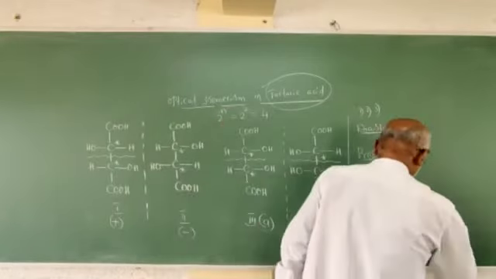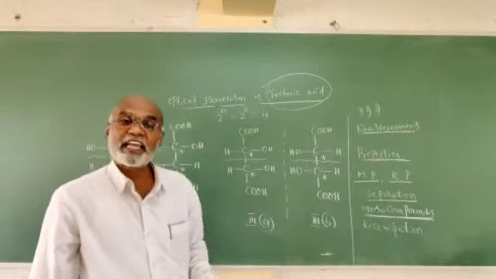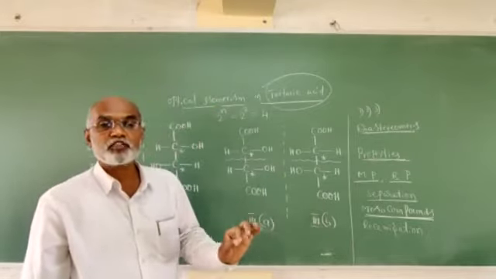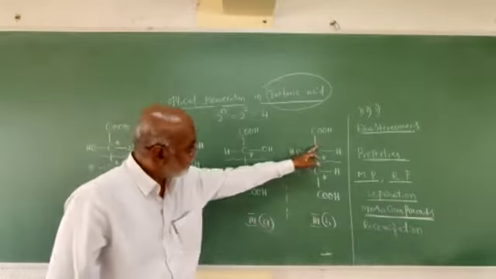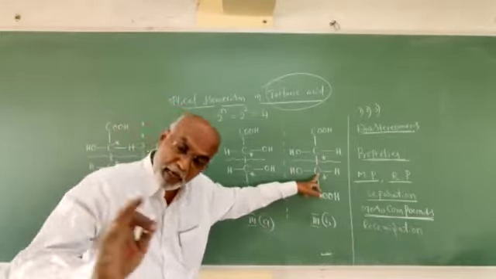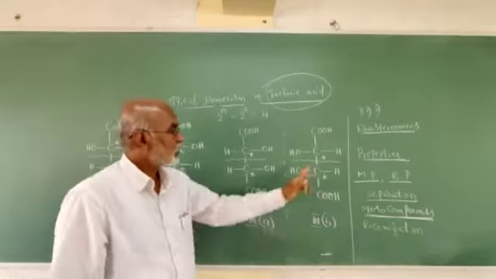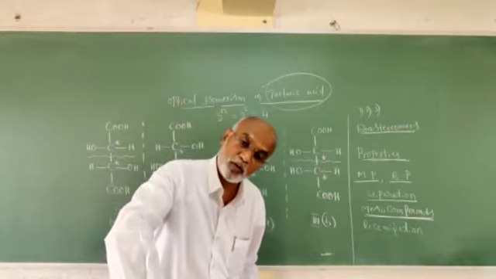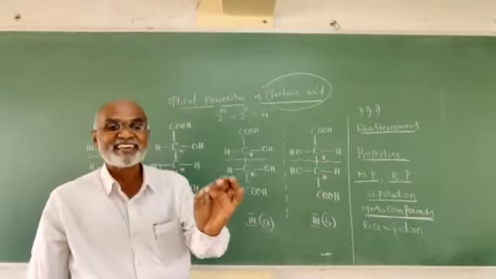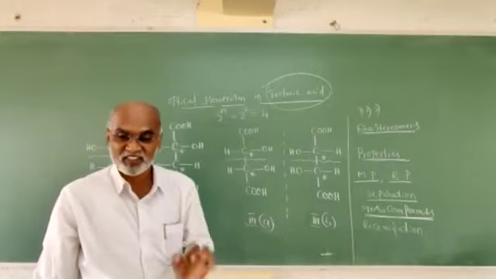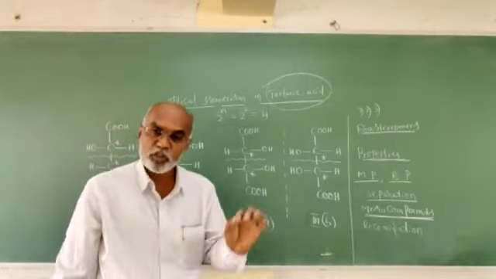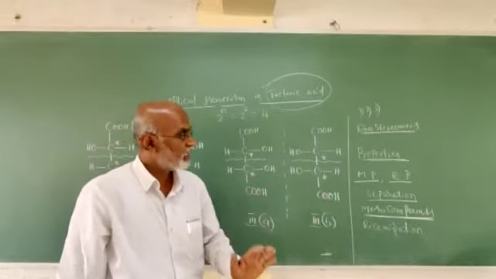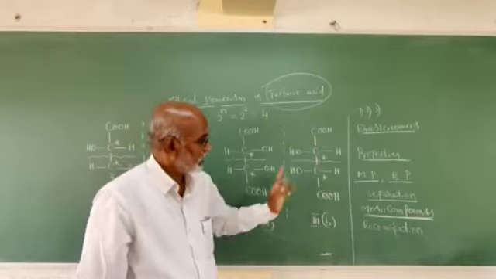So coming to meso compounds, which are optically inactive even with chiral carbon atoms due to the presence of plane of symmetry, they are called meso compounds. Meso compounds, even though they have two chiral carbon atoms, become optically inactive. It is because the rotation caused by half of the molecule is compensated by the rotation caused by the other half of the molecule, which is termed as internal compensation. So meso compounds are optically inactive due to internal compensation, and because of the presence of plane of symmetry, they become optically inactive even with chiral carbon atoms.